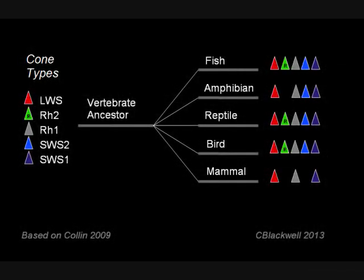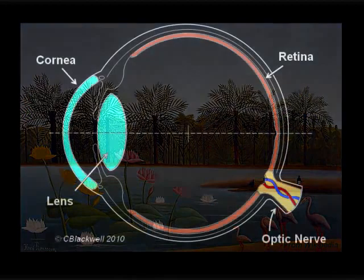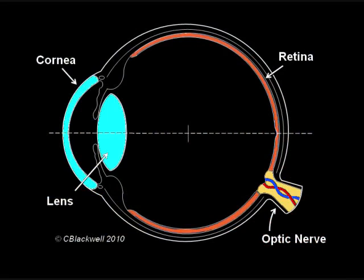This diagram shows how the different groups of vertebrate animals vary in which cones they have. From that information, we can make a pretty good guess about how the world looks through their eyes. To get you oriented, here is a quick review of how color vision works.